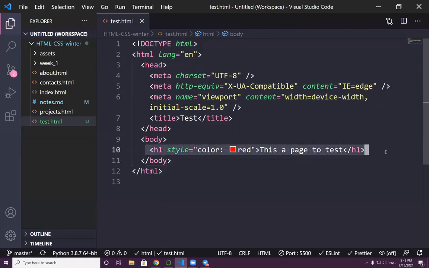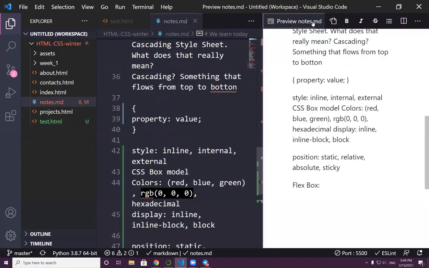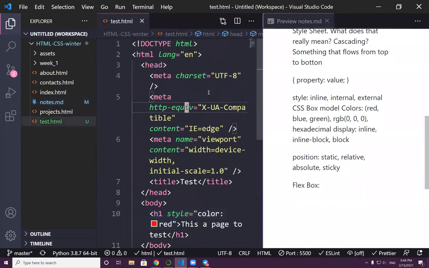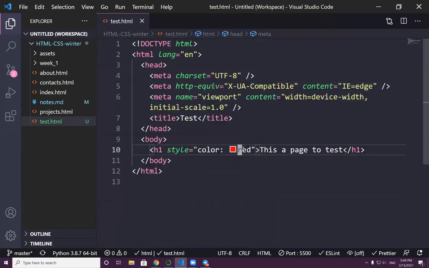This is an HTML element because it has an opening tag and a closing tag, and a content. And we call this an HTML element. Anything inside the opening tag, we call it attribute. This is a style attribute, and it allows the HTML element to look good.